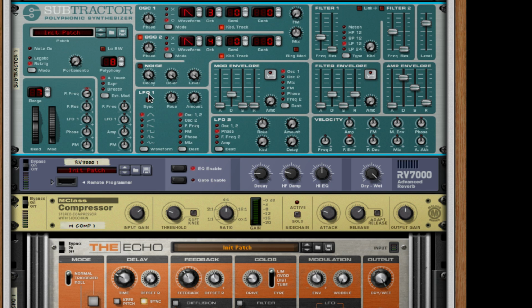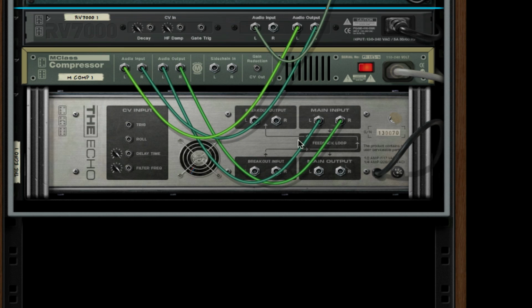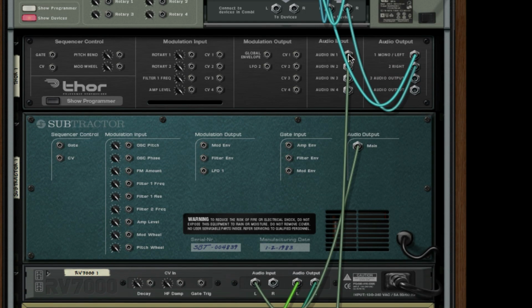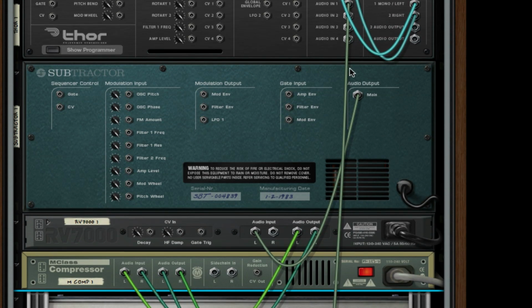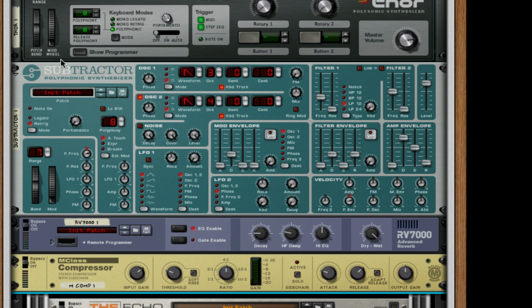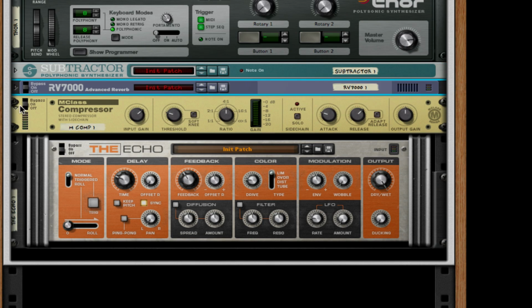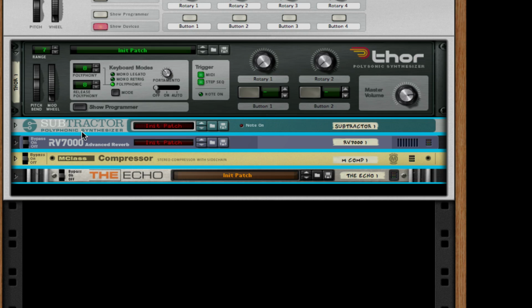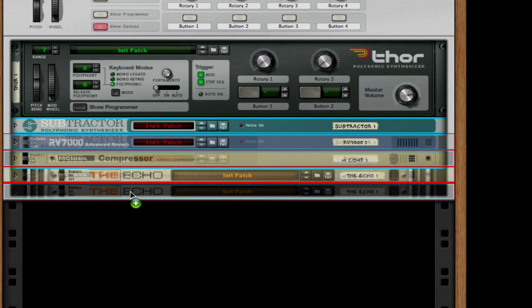That's basically it. All we need to do is take the left output of our echo and plug it into 1. Okay. Now that we have this, we can close these to maximize our shortness. Click on the first subtractor, hold shift, and go to the echo, so that way when you click, you select all of them. Make sure you hold Alt and you drag.